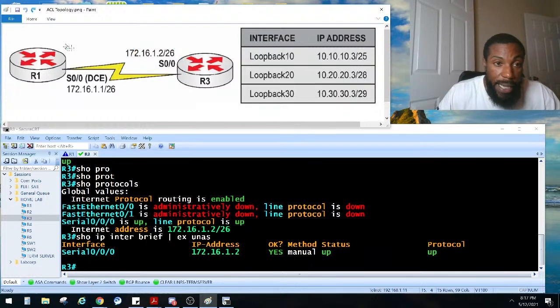Basically, we got some traffic. We don't know what to do with it. All right, well, fine. Send it out this interface, and hopefully it gets to where it needs to get to. That's what a static default route is. So it's gonna get to router 3, and then send it to where it needs to go.